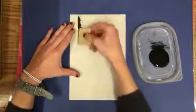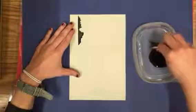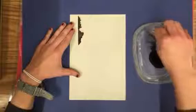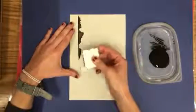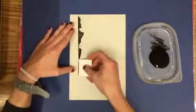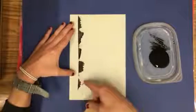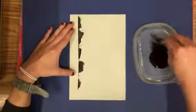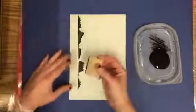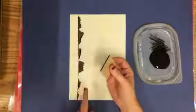And notice I also flipped my little mat board square. Whoop, there we go. I'm gonna dip and get a tiny bit more. Notice I'm also moving down in kind of a straightish line. Now, I didn't get much paint off right there, but that's okay. You'll see that some of these places where I don't have much paint at all are gonna look really, really cool. There we go. So now I've got one side to my tree.